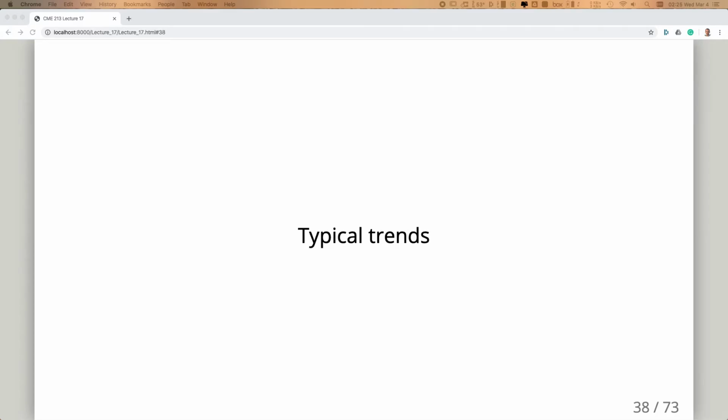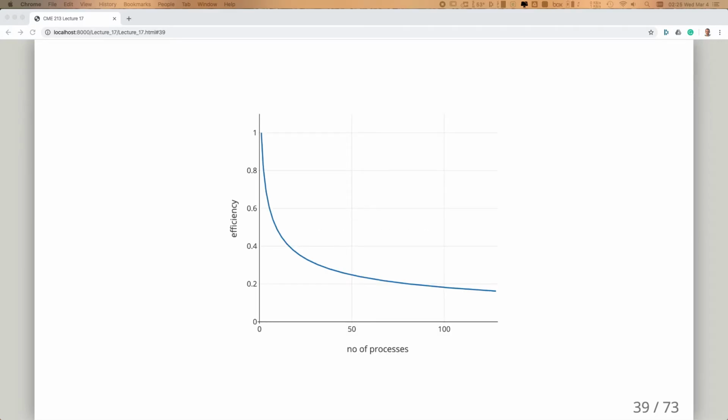So now, what is the mental picture you should have about the efficiency? There are basically two very generic things to have in mind. The first is that as you increase the number of processes, the efficiency can only go down. At best it's flat, but it's going to go down. And essentially, what you want to know is, let's say you want your efficiency to be above 0.4, or 0.2, then how many processes can I assign to my calculation before it reaches that efficiency?